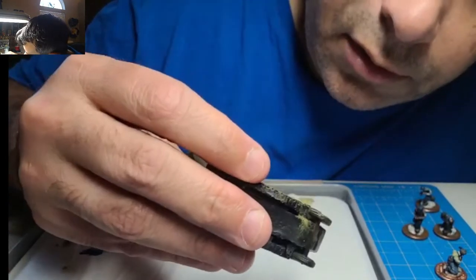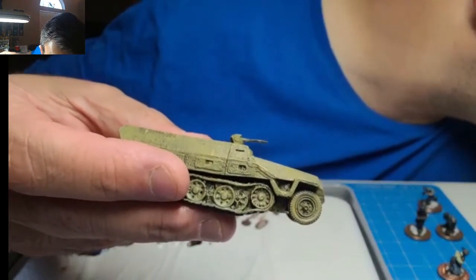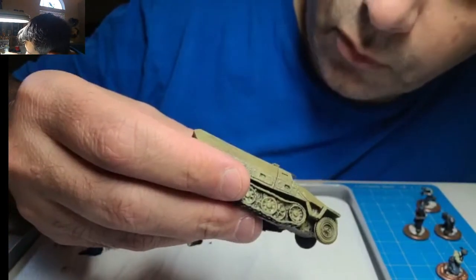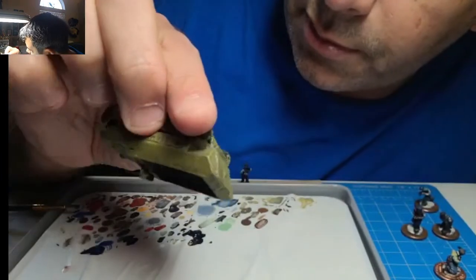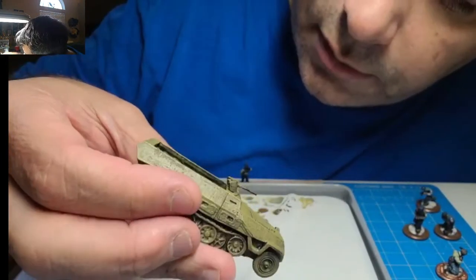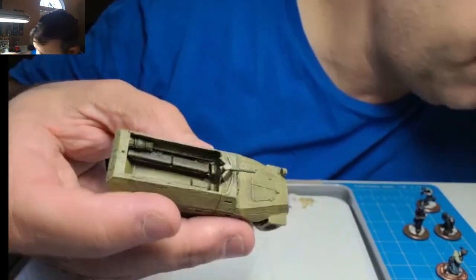But then look at the front tires. Front tires are actually really well detailed. But the rest of the body is rough as shit. I don't know who made this. I don't know if this is a BP cast, I think it is. But I don't know why on the flat surface it's that rough, but it is.